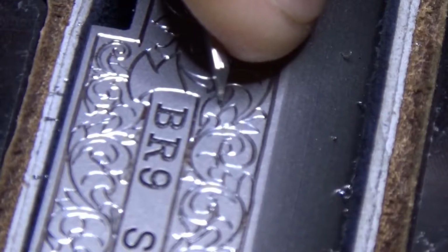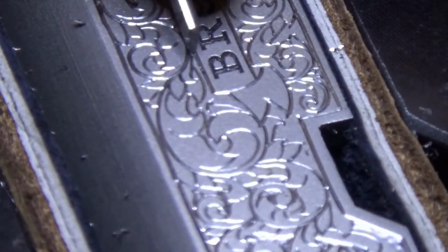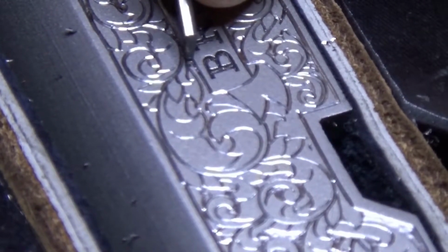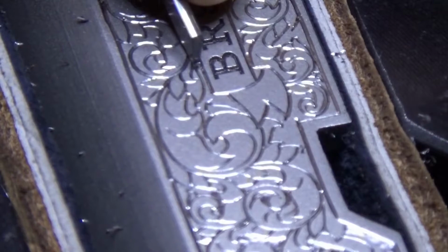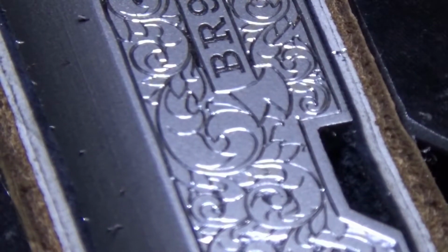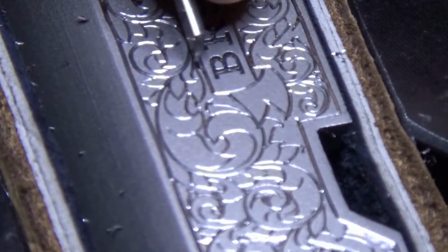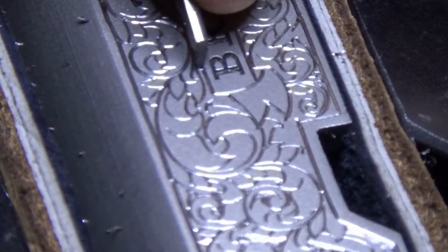I didn't show a lot of this just because there wasn't much to see given how dull it is, but on this part of the video you can kind of see the background become a bit shinier, which is me removing material, and it leaves a recessed area on the sides of the design.